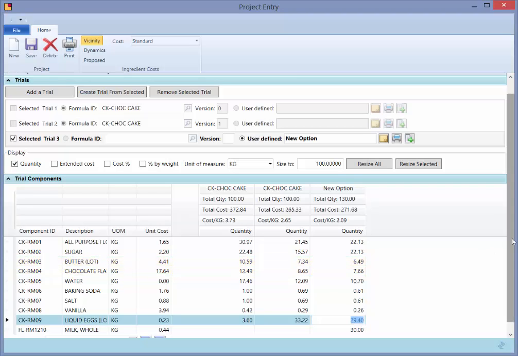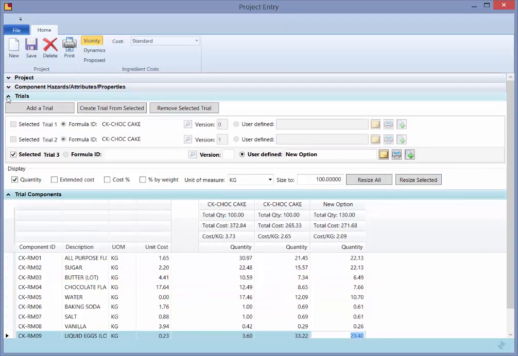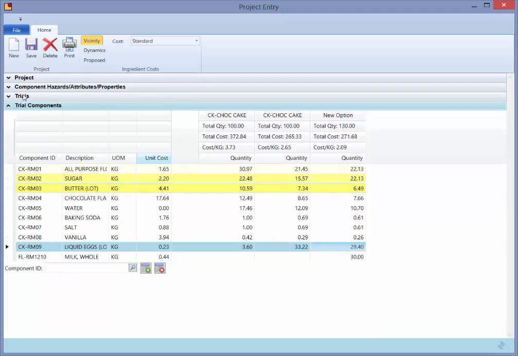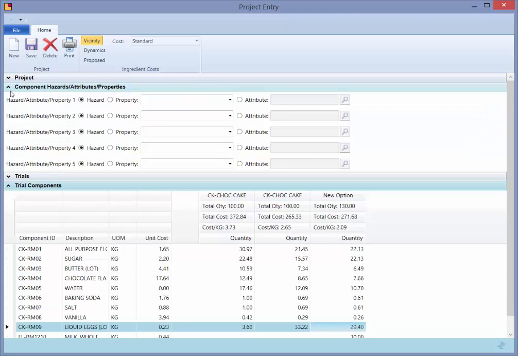Now, there's one additional piece that I meant to talk about that I haven't yet, and that's related to component hazards, attributes, and properties. We've got some clients that, while they're formulating, would like to see some data about the raw material. So I'm going to open this up, and we can show any hazard information, property information, or attribute information.